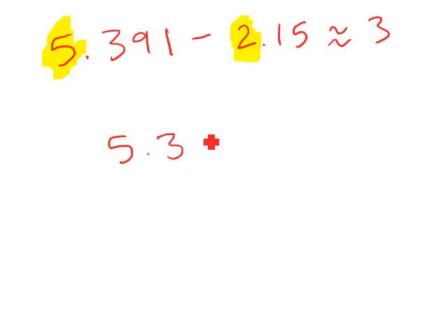So I've got 5.391. Subtraction is important, which one you put first. And I'm going to subtract 2.15. So the problem is if I put 215 here, I won't be lining up my whole numbers. And I won't be lining up my tenths and hundredths and thousandths. So I've got to add a trailing 0 to this. And I'm going to do that in a different color here, so that now I have the same number of digits after the decimal.